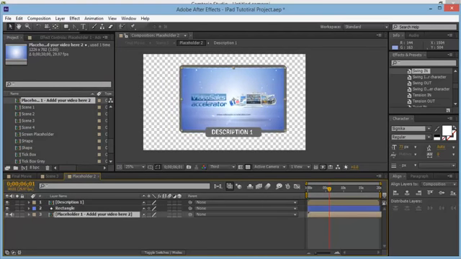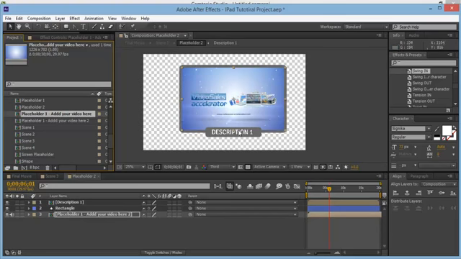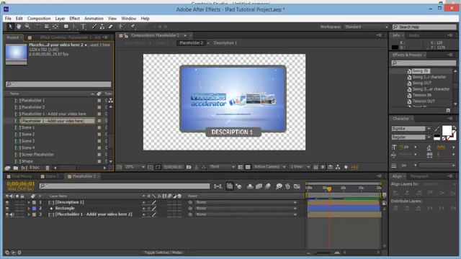Okay, and position that. The reason why we're doing that is because if we don't duplicate this one, then this placeholder 1 will be in each of the placeholders, and so the same video will be playing, and we won't be able to have 3 videos. So this allows us to have a separate folder, so we can add a different video onto that, if that makes sense to you. So I'm just going to rename this placeholder 2, hit enter.